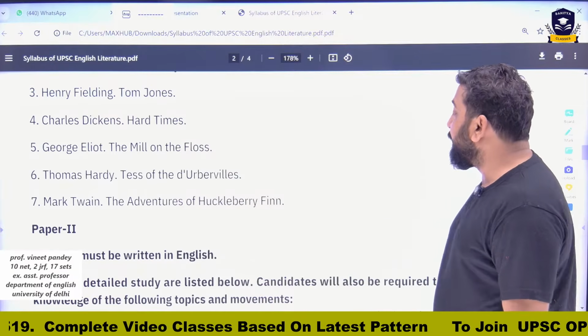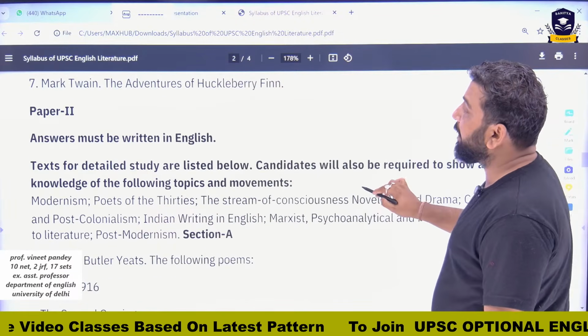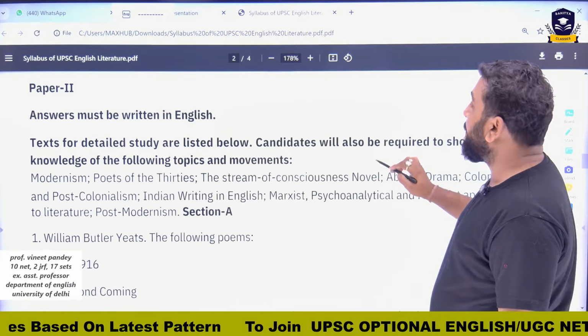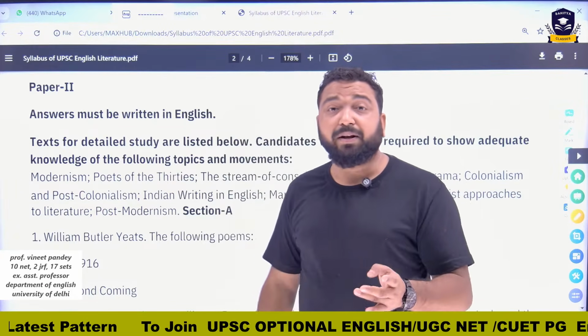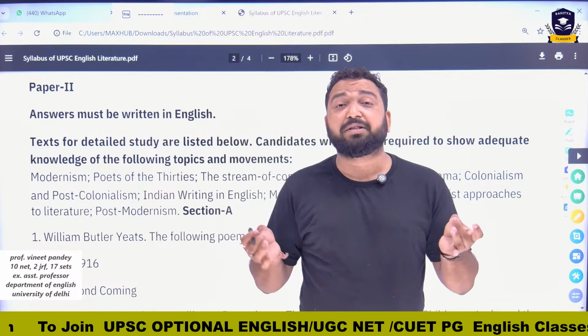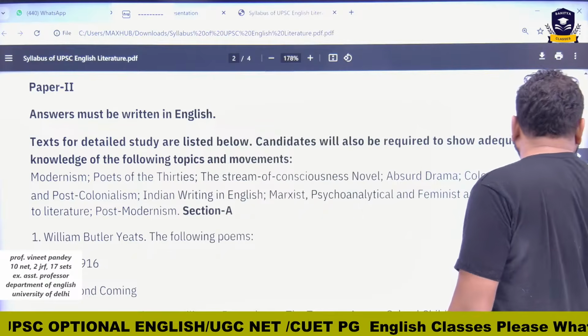Then Mark Twain, The Adventures of Huckleberry Finn, representing American life. Amazing work है, करना ही पड़ेगा. And with one work, we will have to go for American literature. There I'll be teaching you American literary history, colonial period, romantic period, realistic period, resistance period. हम Americans की बात ढंग से करेंगे. Then we go for part 2.